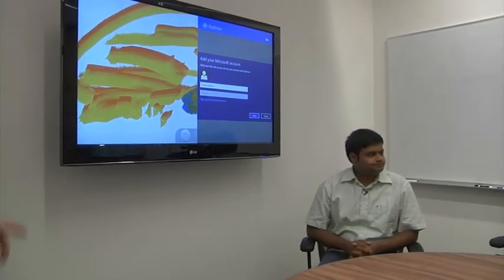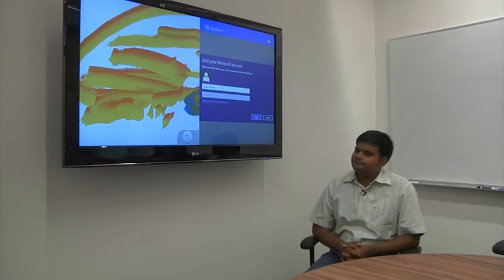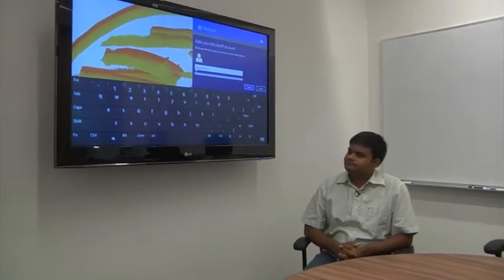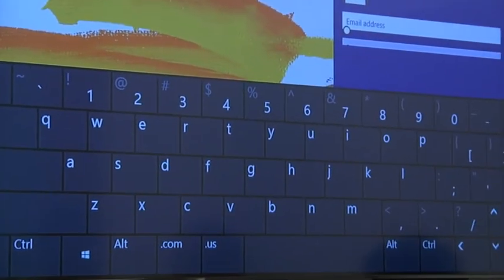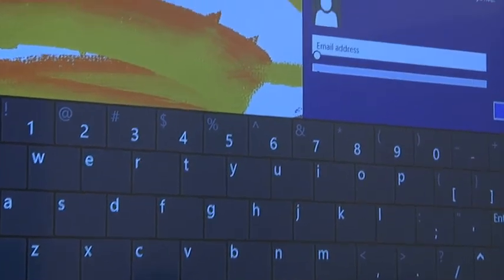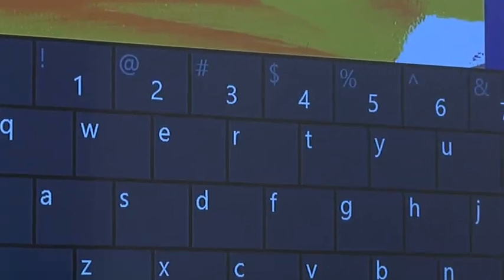I'm really glad he's clicking on these charms, as they're called by Windows 8. The share charm will take a stream.